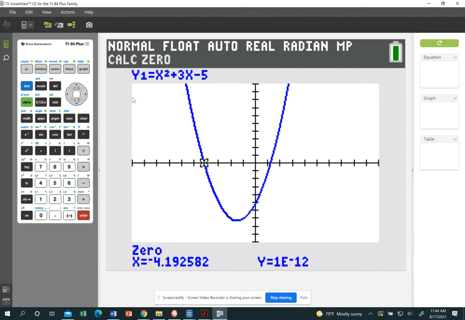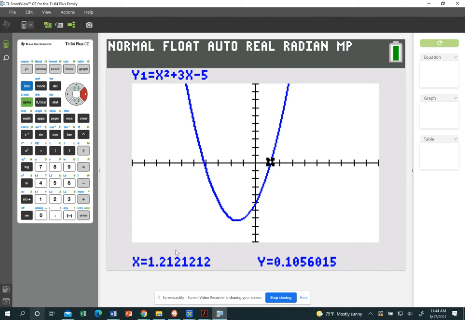Now, sometimes you can just press trace, and then that little bug will go around that curve. Do you see it? Then you can move it so that it is close to that area. But this is not 1.19, and this is not 1.19. It gives you a pretty good approximation, but it does not give you the actual zero. So on the AP exam, if they ask you to find the zero, you need to use the zero feature on your graphing calculator. Are we clear?